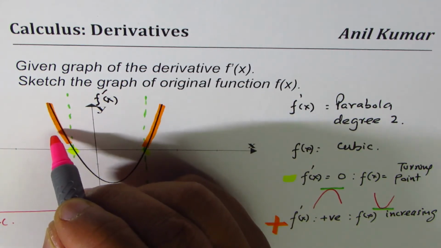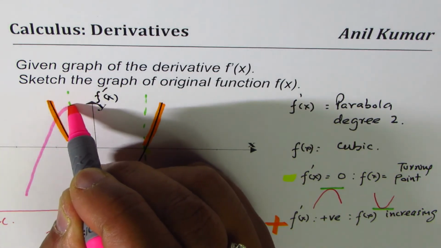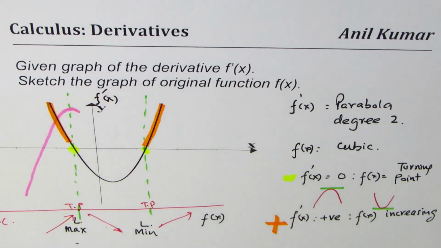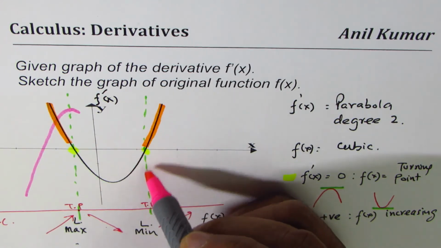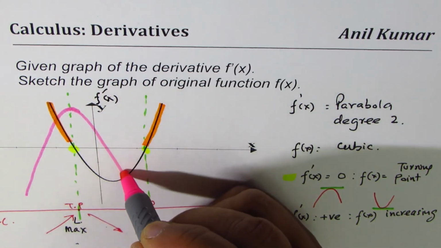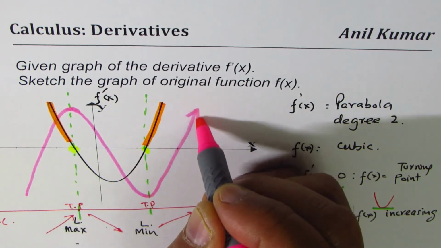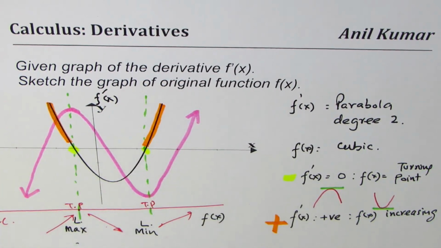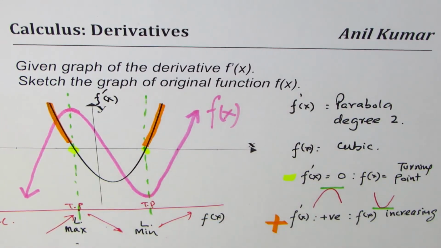So there is a turning point here. We can say the function is increasing and it turns. So that is the turning point. And during this interval, it is decreasing, but it has to turn somewhere on this line. So the function is decreasing, and it turns. And then it is increasing further. Do you see that kind of a function? So this function is f of x. Do you get the whole thing?